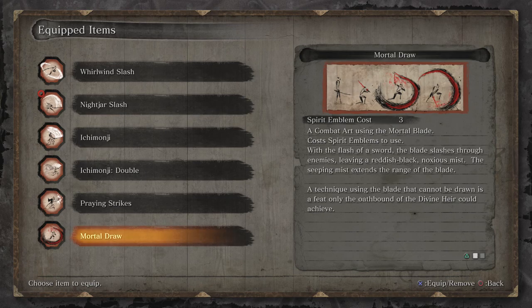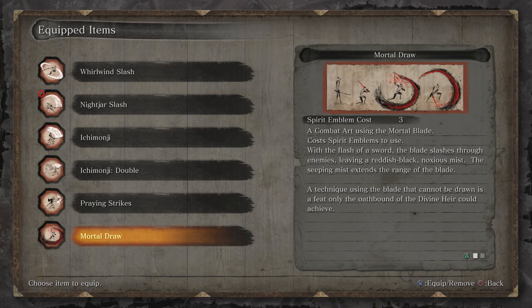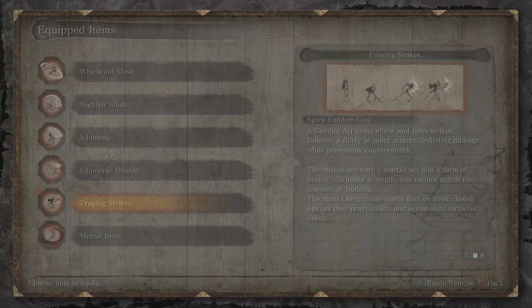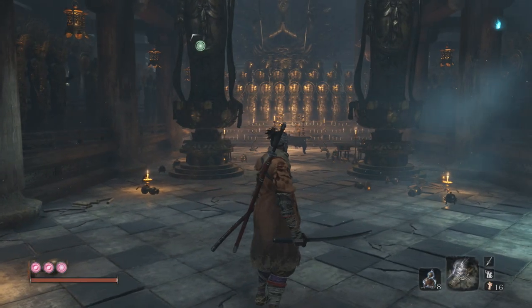Technique using the blade that cannot be drawn is a feat only the Oathbound of the Divine Air could achieve. Draw the mortal blade and cut through enemies with an extended range sword attack. Cost spirit emblems to use. Huh. I didn't realize I had this, but it costs spirit emblems, which, I don't know about using that as a combat art. That's gonna be rough, I feel.